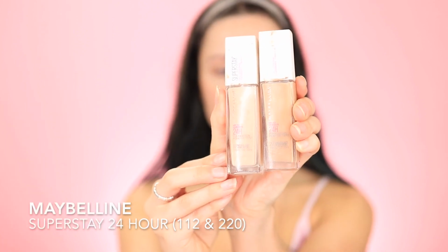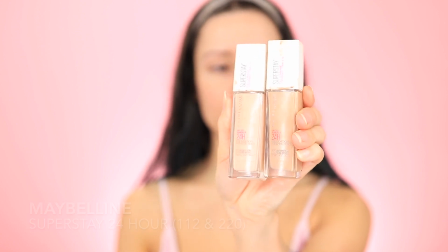Then for foundation, I'm going in with my favorite foundation. This is my Superstay by Maybelline, the 24-hour one. I always choose 2 shades. I choose a really light shade and a dark shade, and then I curate my perfect shade by mixing them. I usually do shade 220 and 112. Showing these guys, trying to be all fancy and do it one-handed.